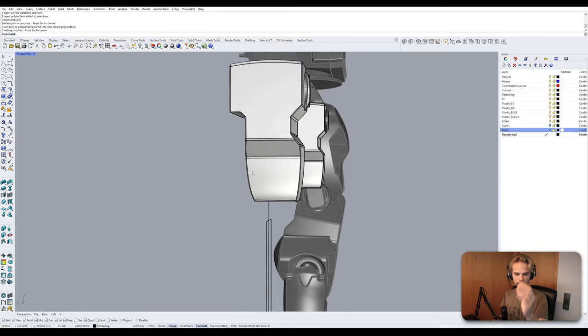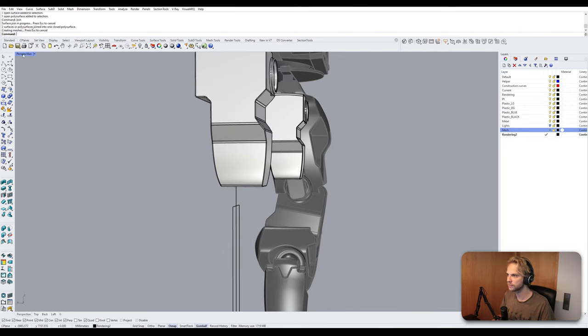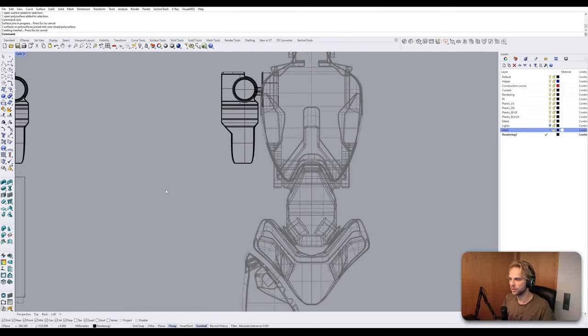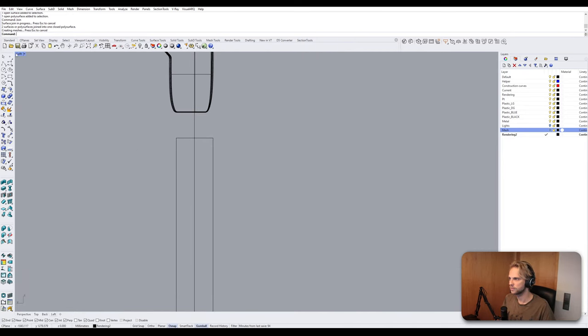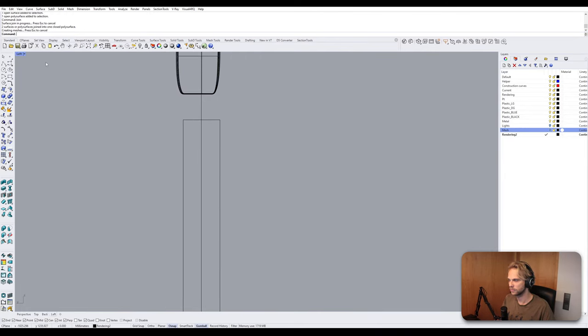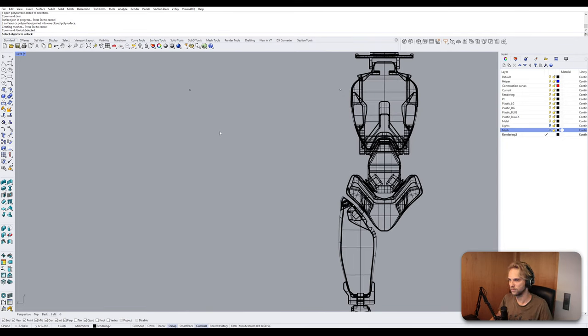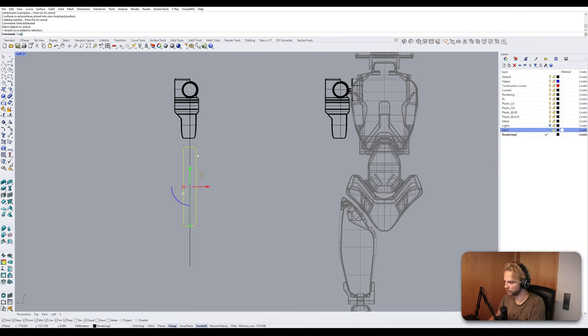Okay, then we have a swivel there. I think we just kind of draw it, right? We draw how we think it should look like. Oh, this is not even locked, okay.